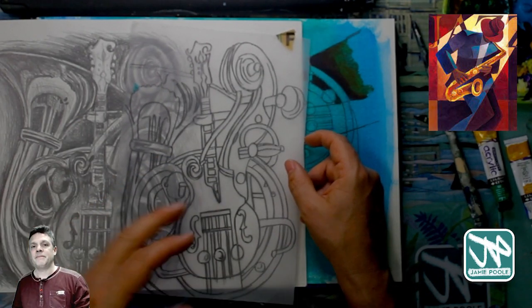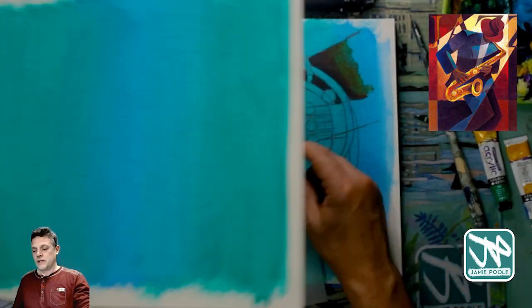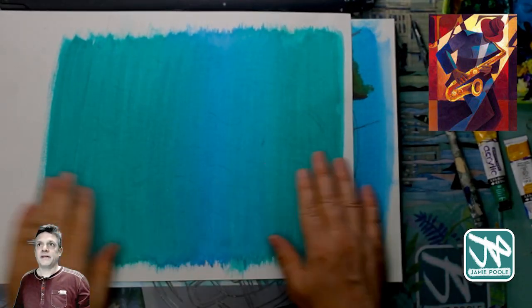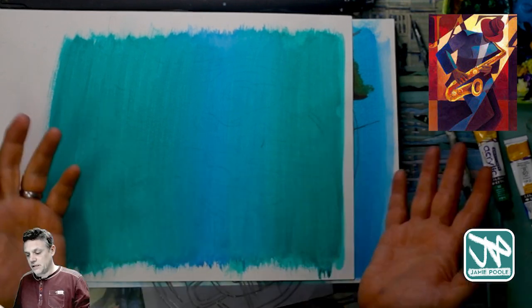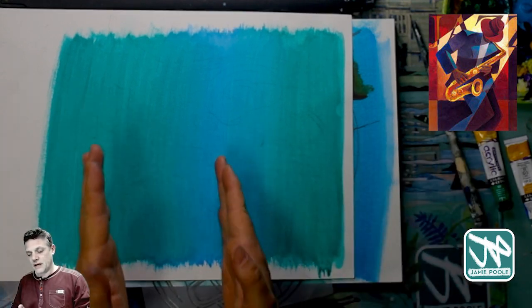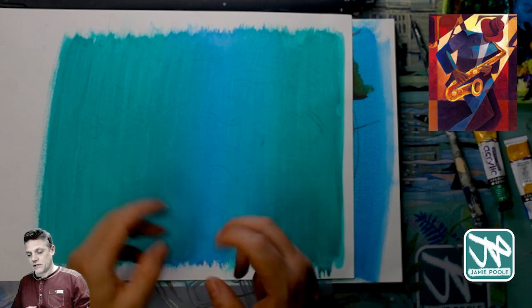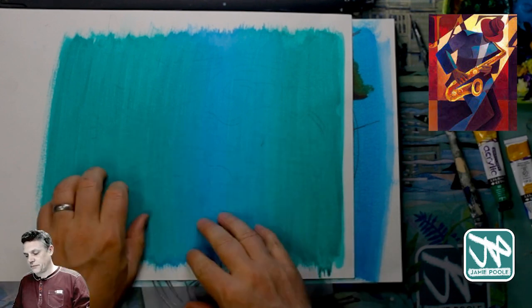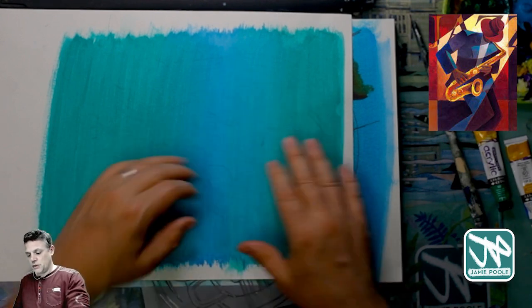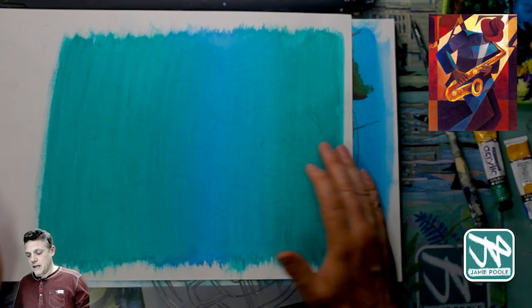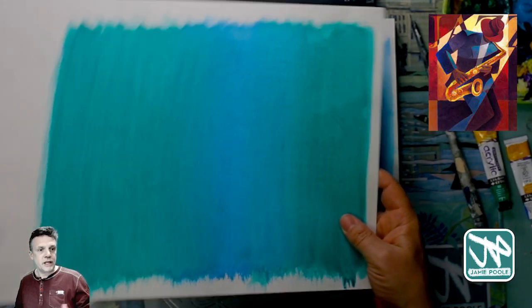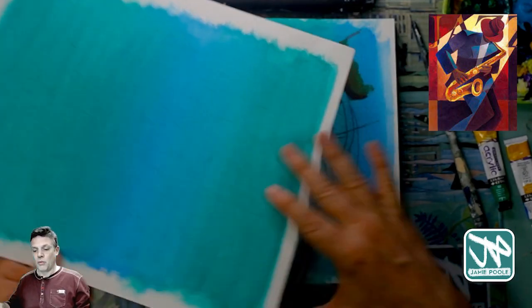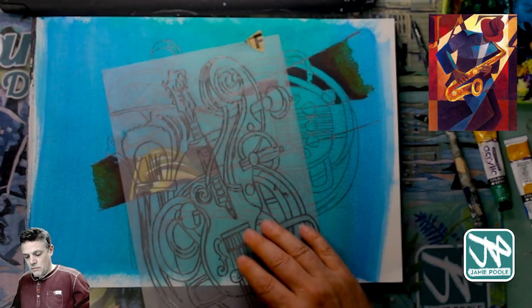So I've done a blended background this time. A blend like this. I've taken just two harmonious colours, so they're colours that are quite closely related or next to each other on the colour wheel. So I've got this green and blue, which I've blended together. I did do a tracing on here, but I did two, so this was a demo one today. So I'll show you what I've done.